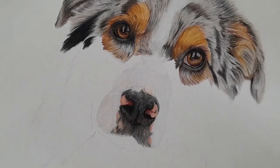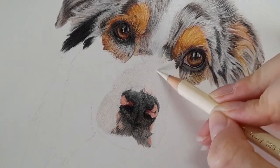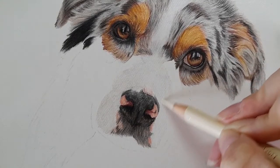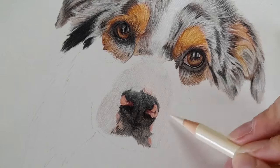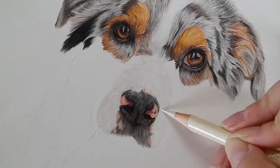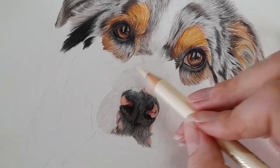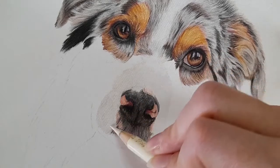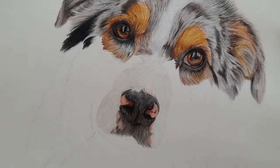Okay, so I'm then going to take my ivory. And again, very light pressure with the ivory over this cold grey one. I'm not pressing hard at all. So you can barely see these two colours really. And I'm going to bring that ivory in over this warm grey one area as well. I'm going to bring in a lot of detail on this side soon. There's more detail on the left hand side than there is the right hand side.